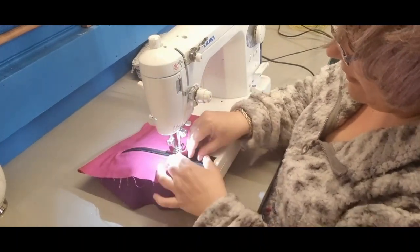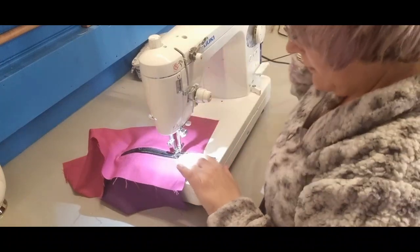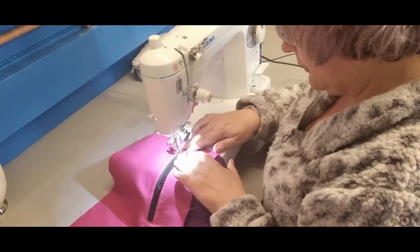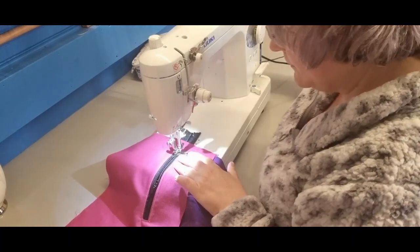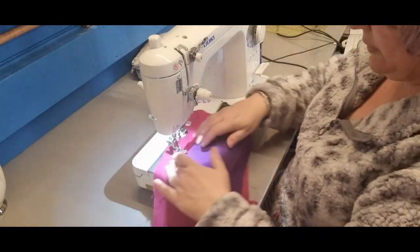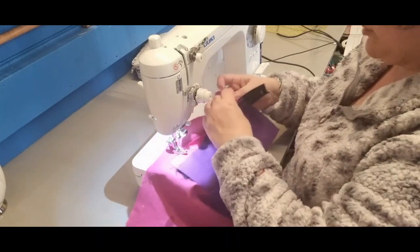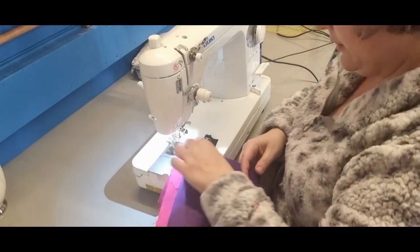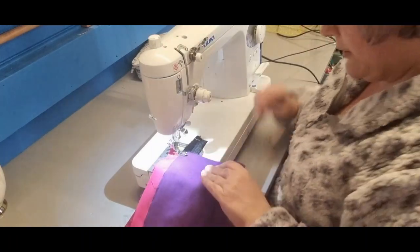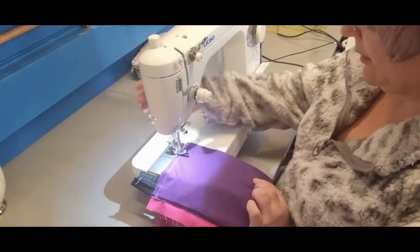This bit, we need to poke this back through. Making sure that we keep the zip closed. To bring it over again, if you've done the measurements as the instructions, then you'll have these both the same size, because I always end up getting one wrong. I cut mine both the same and then cut them in a minute. Now making sure the piece end is out of the way, so the whole thing shut.